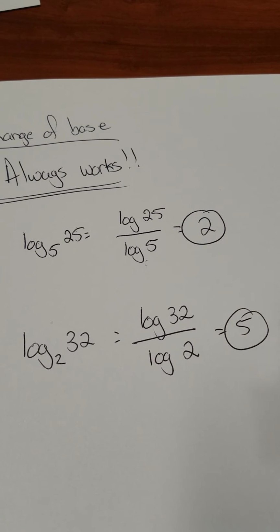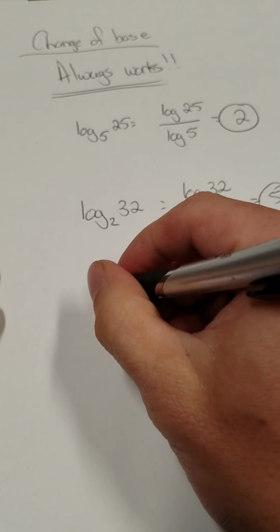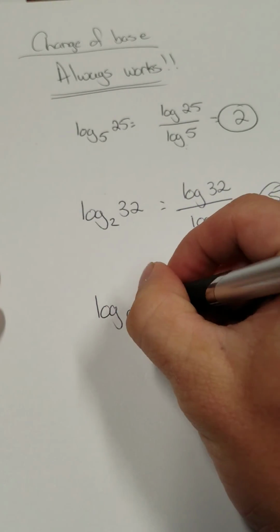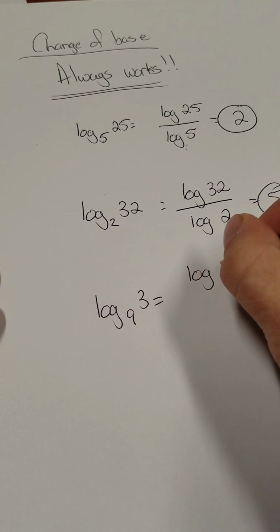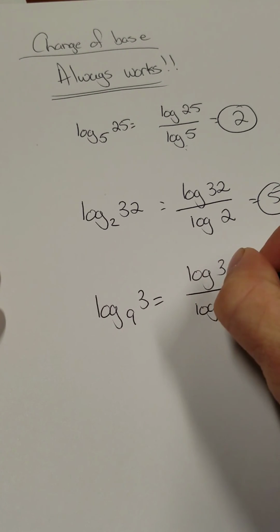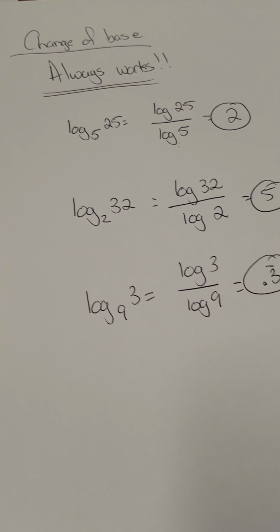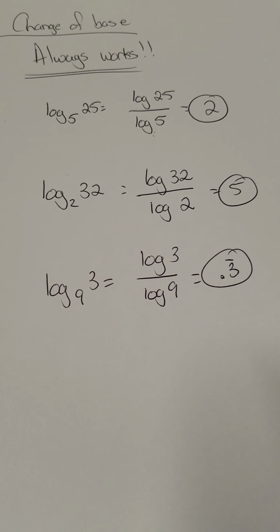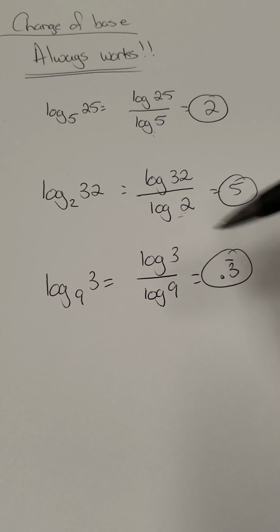So if you try to rewrite it and can't figure out what's going on, let's say we had the problem log base 9 of 3. Okay, you can't figure out how to do this. Simply type in log of 3 divided by log of 9, and that's going to give you 0.3 repeating, which is 1/3, the same exact thing that we found earlier. All right, so change of base: base goes on bottom. All right, that's how to evaluate logarithms and also how to do change of base.